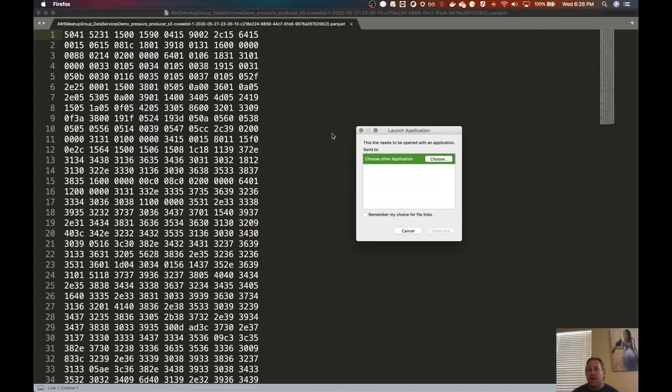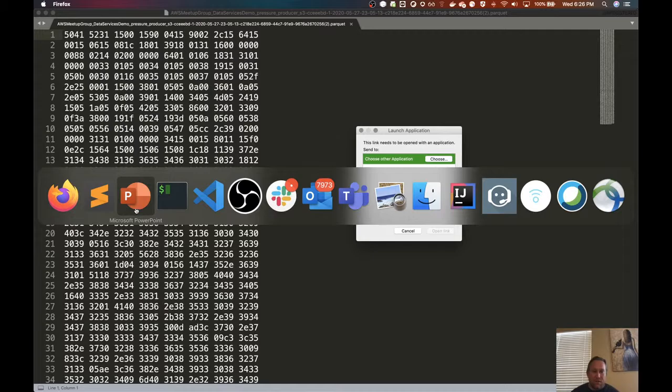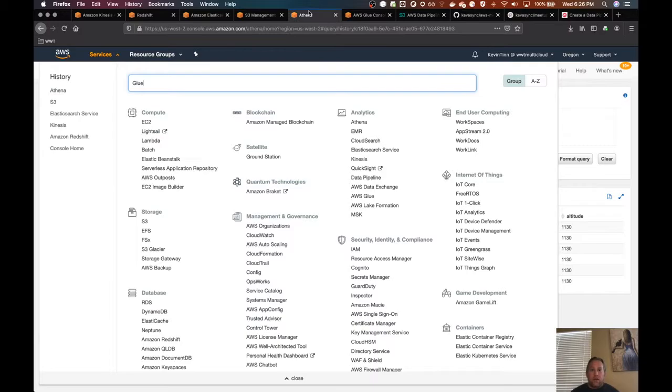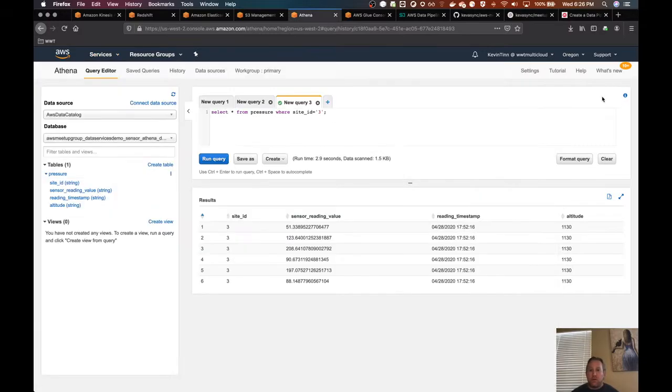And so it's like, well, at that point, how do we get at this data? We're storing it, we've got queries we need to do. I've got data scientists that need to use the data in this bucket to do exploratory types of queries and figure out how to build models, the whole gamut of use cases. So getting back into the console, that is what we wanted to do with Athena.